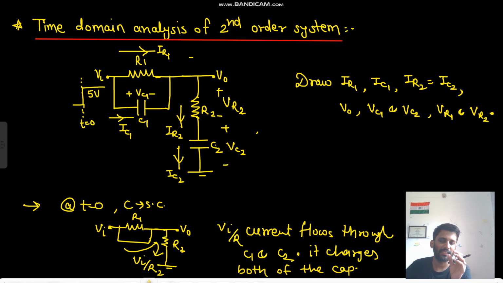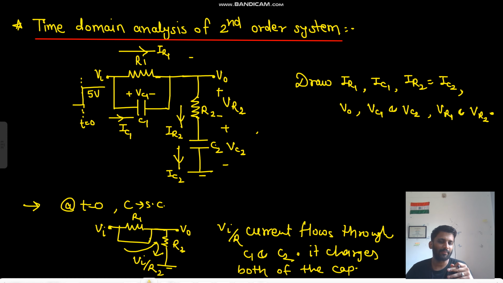Okay. So now your V0 is going up and your VC2 is also going up. Now which one is going more up? VC2 is going more up because the capacitor C2 is getting charged with the current IR2, while the capacitor C1 is getting discharged with the current IR1 minus IR2. So C1 is getting less discharged. If C1 is getting less discharged, that means V0 is going up lesser. The V0 is going up, but it is going up lesser. So your VC2 is going up more. That means your current IR2 is going down. So both IR2 and IR1 are going down.